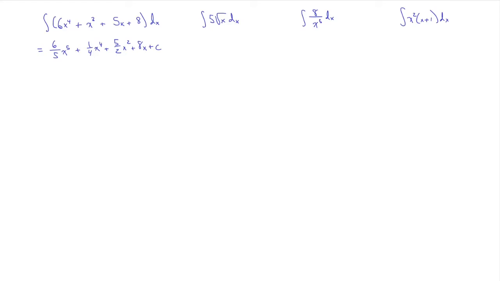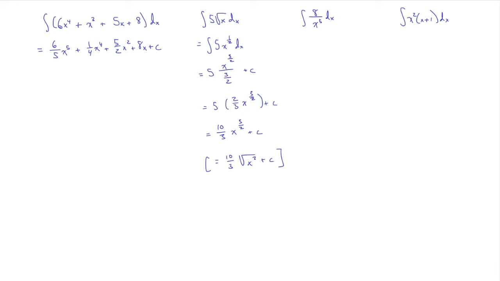Before you can actually do the calculus, you have to do a little bit of algebra. In particular, you'd like that to be 5 times x to some power, because we have a rule for how to take the antiderivative of x to any power other than -1. And the square root of x is x to the 1/2, so this is the integral of 5x to the 1/2 with respect to x. And when you add 1 to 1/2, you get 3/2, so we get 5 times x to the 3/2 divided by 3/2. And dividing by 3/2 is the same thing as multiplying by 2/3, so that in the end we get 10/3 x to the 3/2 plus a constant.